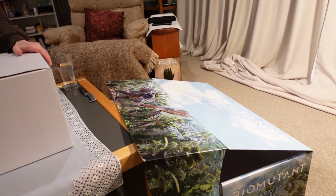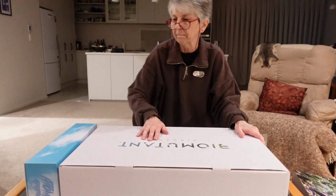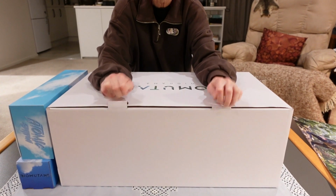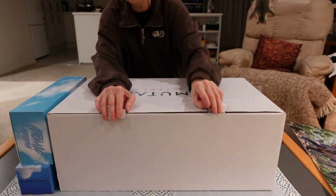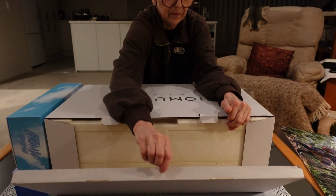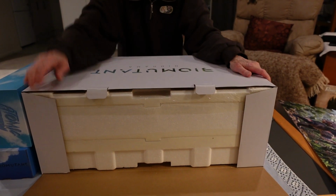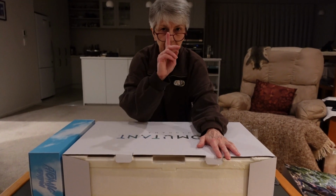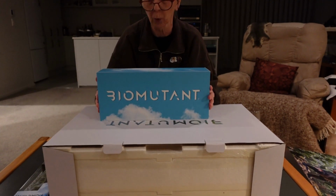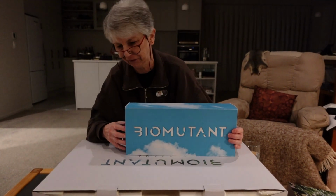So this is exactly how it came out of the box, the diorama, and it appears to have a front opening flap, so I'll try and get that open. And yeah, so we need to do this in stages because it's so massive. Try and get that out, but before we do that, I think it might be easier just to dive into this small box. This looks a lot easier, so let's do that first.